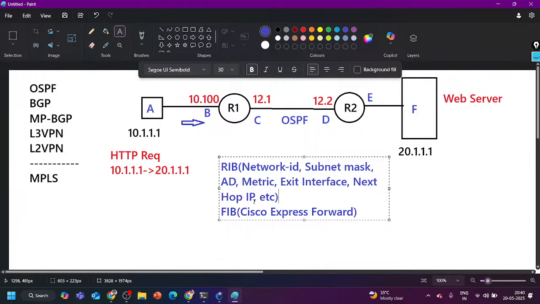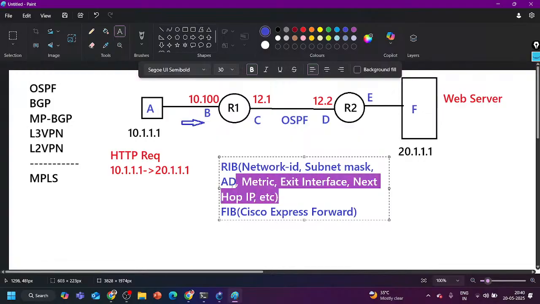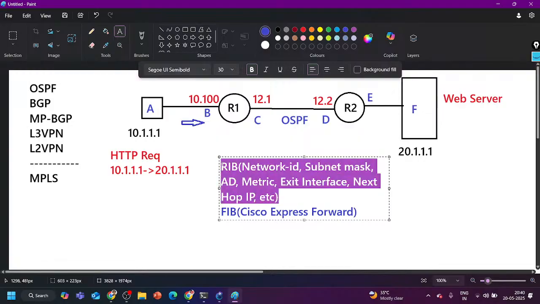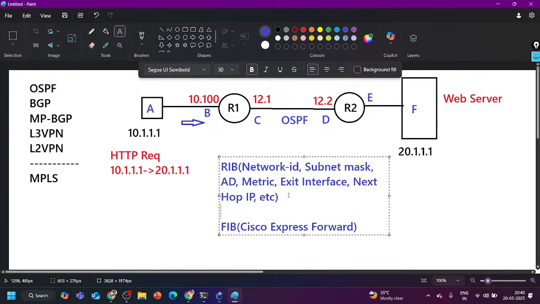These are the information inside the RIB table of the router. And RIB is a part of the control plane.